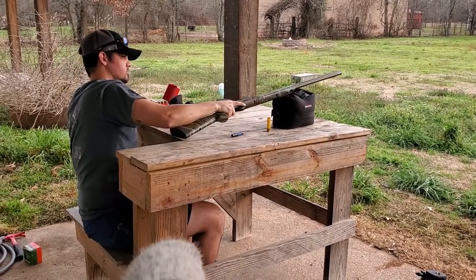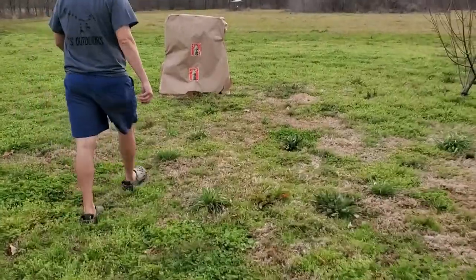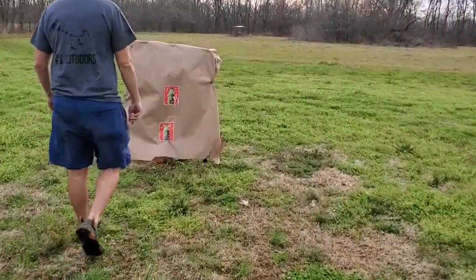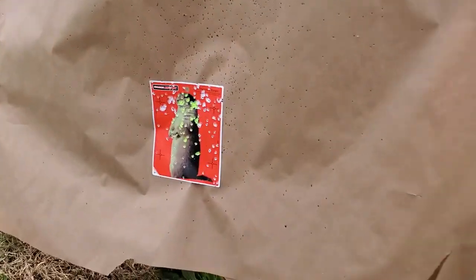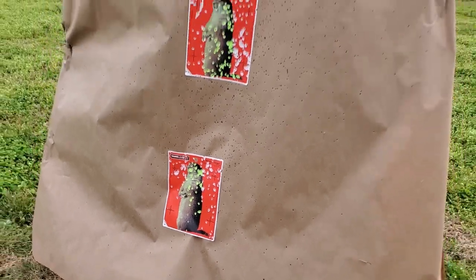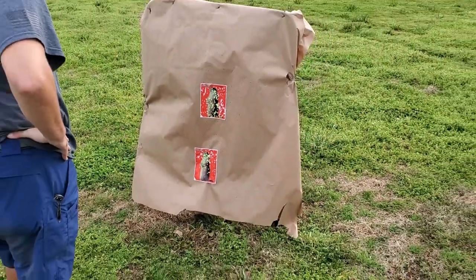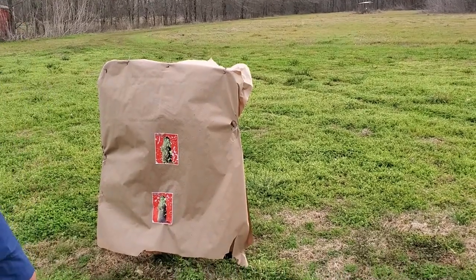So check that one out, see what we're working with this time. Still looks to be a hair high. I mean, these rounds will change a little bit from round to round. And I mean, that right there will kill a turkey, and some of that could.